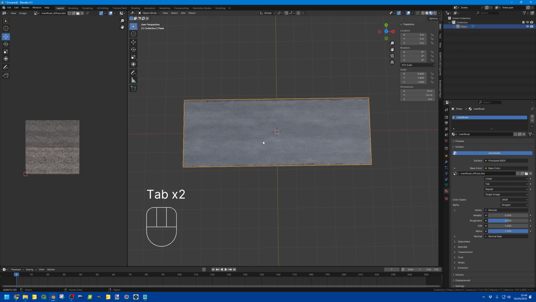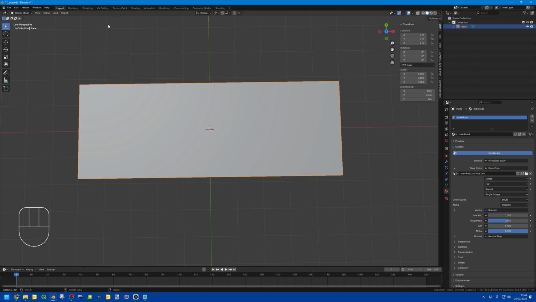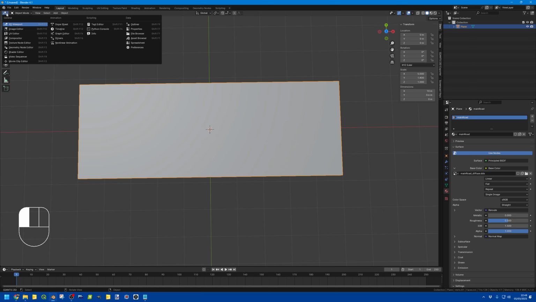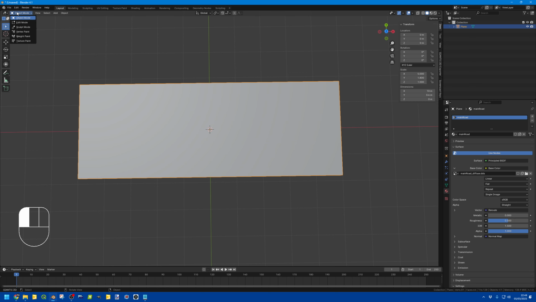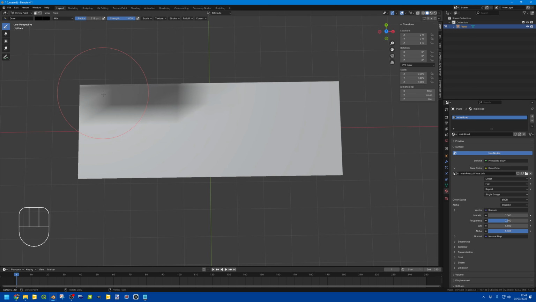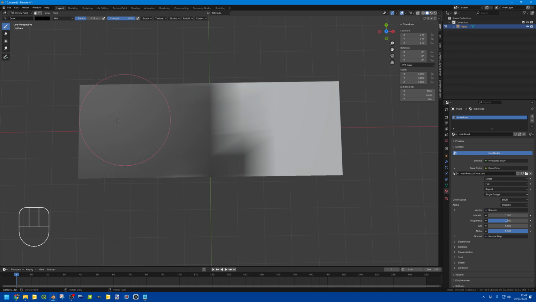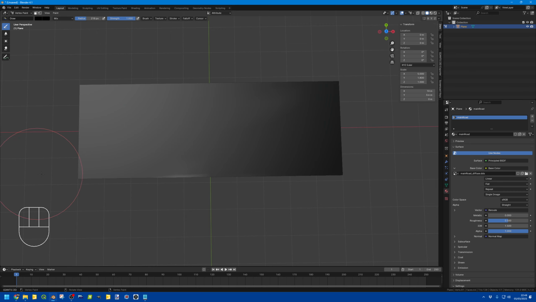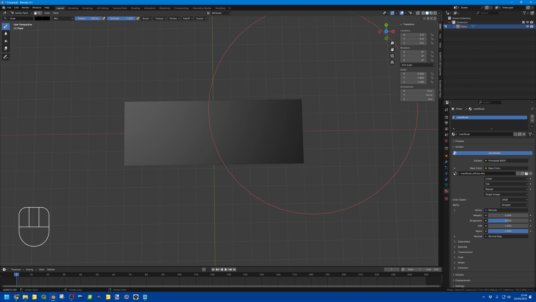So what we're going to do here now is we're going to tab into our viewport shading. Get rid of this window because we don't need that window. And we will now go on object mode, but we'll go to Vertex Paint. So in Vertex Paint, we want to draw black, because black is no snow. So we'll go a bit bigger, and we'll just start painting it in here. Obviously, we want everything to be as dark as can be, because that's how it works best.